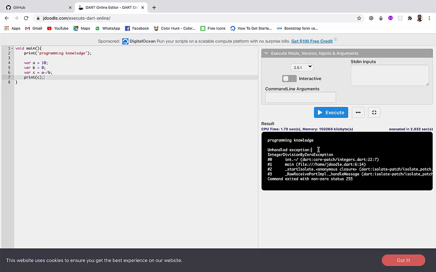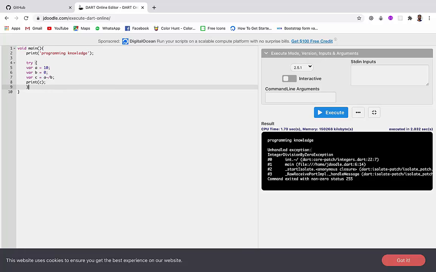Okay, but now suppose this exception is in an app and the user sees this error message, so he might not be able to understand what this means. Okay, so in those places what we do is we surround the code with a try and catch block. Okay, so over here a try, and every try block needs to be followed by a catch block.